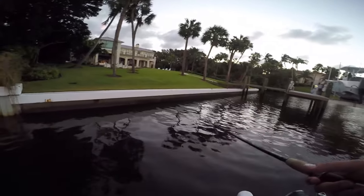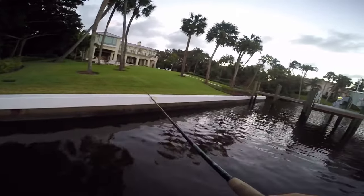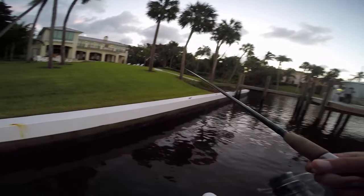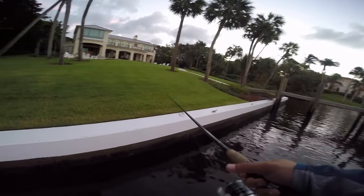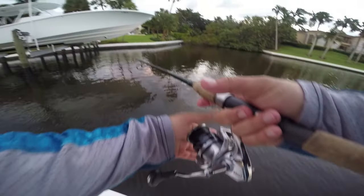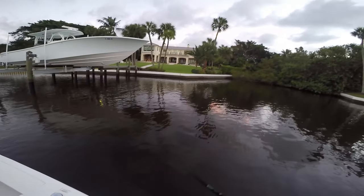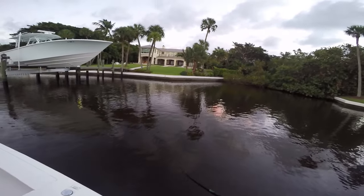So, I am wrapped around this person's dock cleat right here, or on this wall, and there is snook and jack feeding right below the wall where I'm caught. That's always good, you know? You don't want your lure in the water, you want it right above it where the fish can't eat it. This looks too good right here, this back end wall. Of course, now the jack are going off behind me where I just was. I just left to chase him over here.